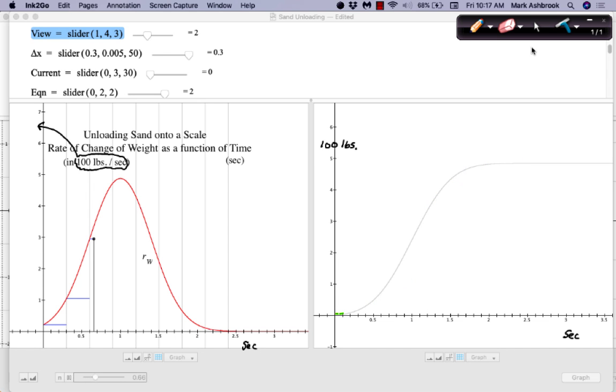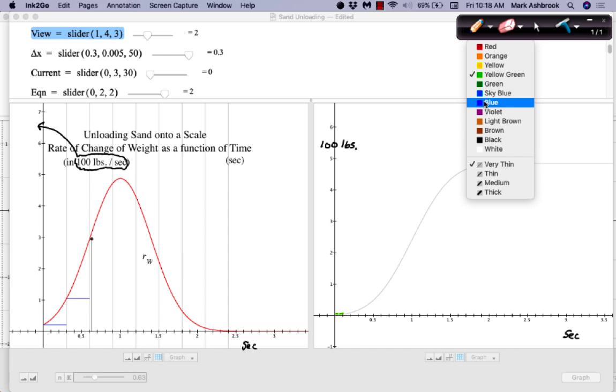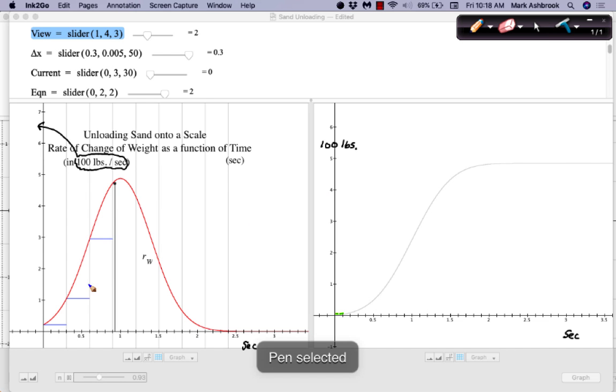So the question is, how do we represent these values exactly? This one's a little bit greater than 1, but how can I represent it exactly? What can I write that represents that exact rate of change right there? Where this comes from is the exact rate at that point on the graph. What's that exact rate? R sub W of 0.3.